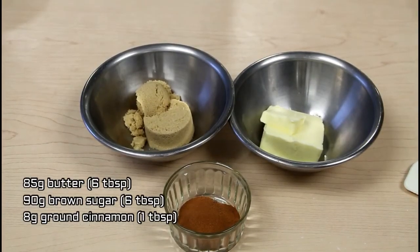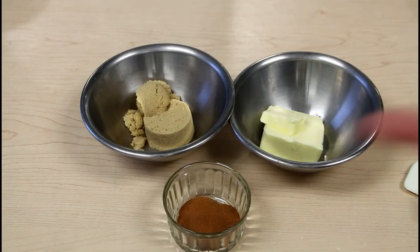To make the filling, I have softened butter, brown sugar, and cinnamon. I'm just gonna combine everything together and mix it.